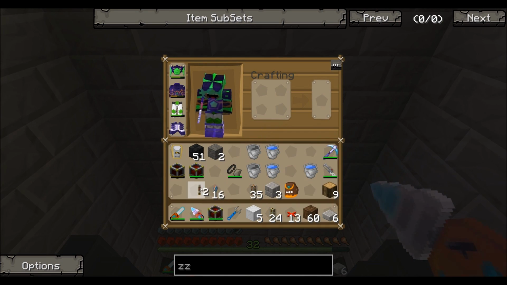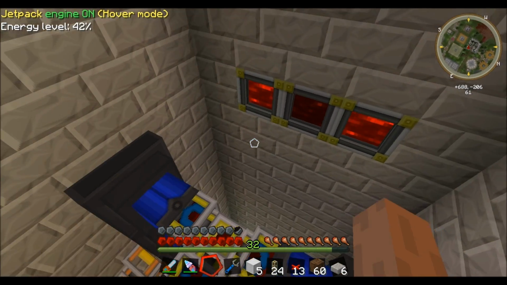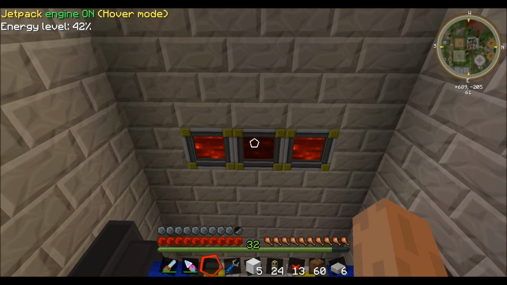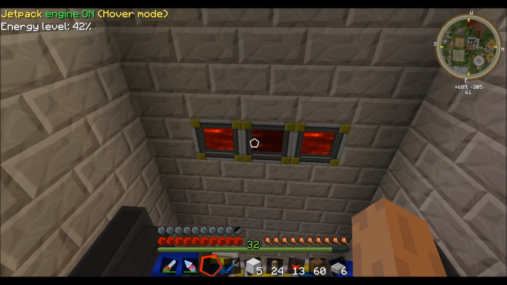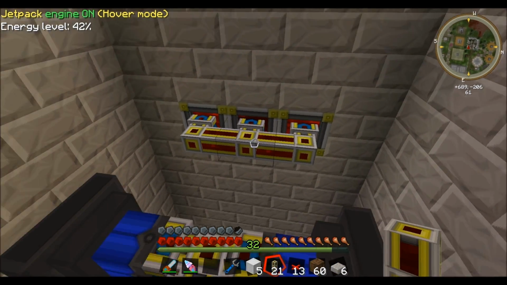Redstone energy cells. I could put more, but I'm just going to go with 3. And we're going to take the... Actually, we don't even need to. We could just use one. I don't know why I picked three. I just thought it looked kind of cool. So let's grab the redstone energy conduits and just hook those up.